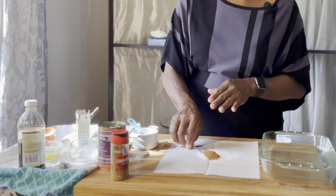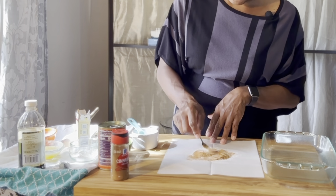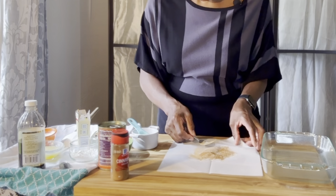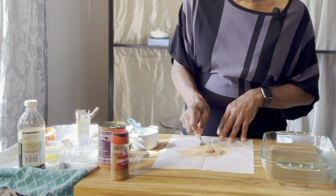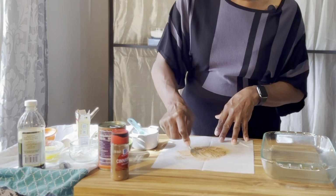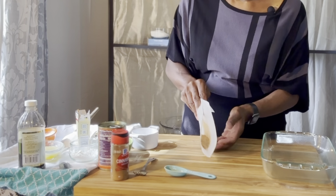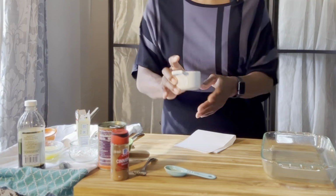Now, I'm a little bit extra, so you don't really have to do it on a piece of paper like this, but I like to get mine well combined by putting it on a piece of parchment paper and just using a fork to get it all mixed together well. If it doesn't matter to you, then you can skip this extra step. But I am just showing you a different alternative. Okay, we got that done. We're going to get this right back into our bowl. I'm going to go ahead and set this aside.